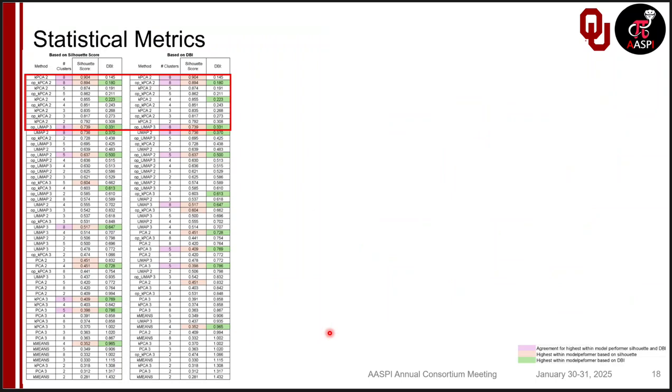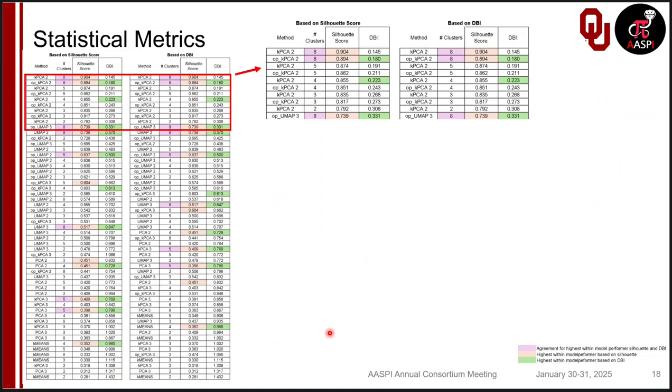If I start to look at the statistical metrics, we can start actually looking at the values we're getting back for the silhouette and DBI score. Focused again on those top 10 performers, I'll see that I do have my kernel PCA. I also have kernel PCA with optimized hyperparameters. But for those first 9 instances, the optimized parameters haven't really improved overall performance.